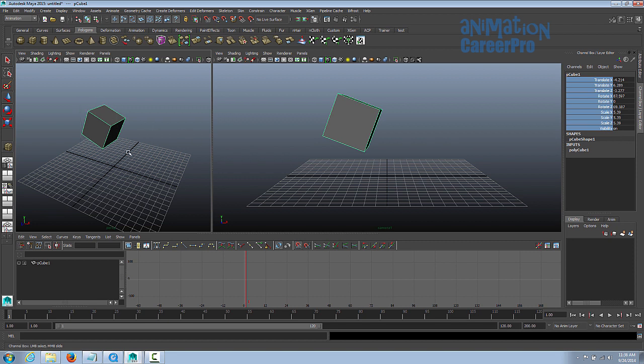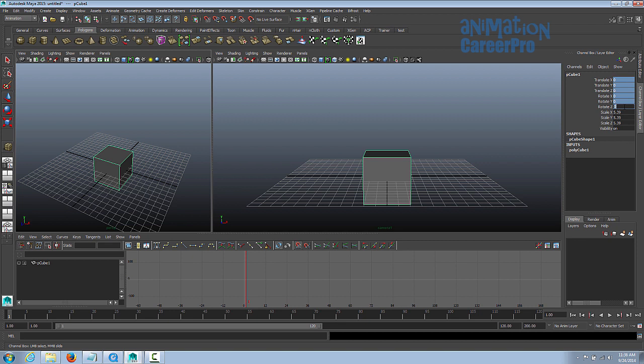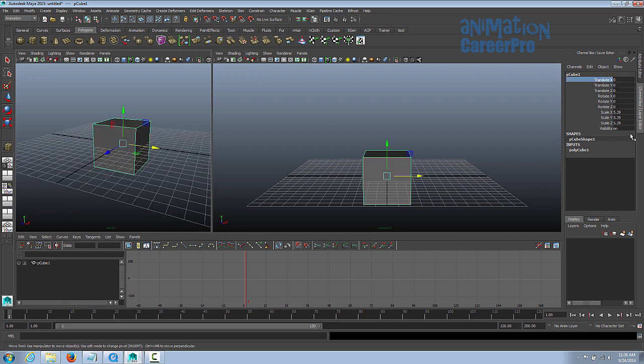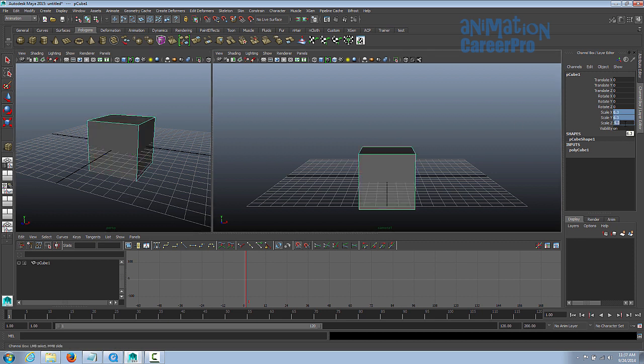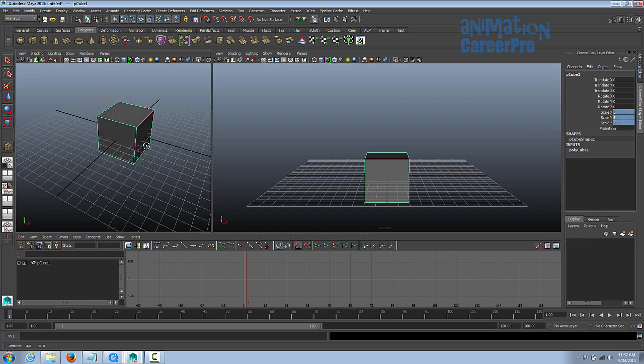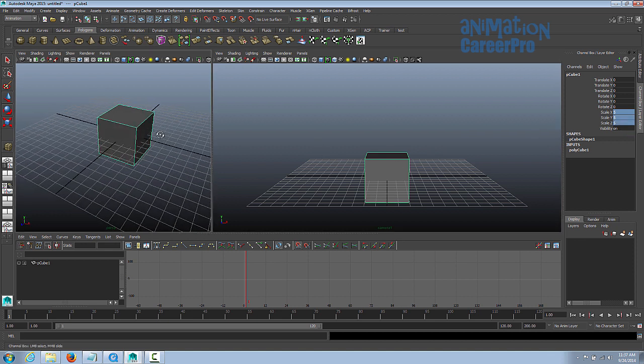And let's select our box, should already be selected. And you can drag over all the translate and rotate values, release at the bottom, rotate Z, and then press 0 and enter. And that'll just bring us right back to 0. The scale, if you set it to 1, it'll go back to the original shape. Drag over all these and say 5, and enter, and it'll be 5 units tall, wide, and deep. Alright, so let's just bring it up on top of the grid.